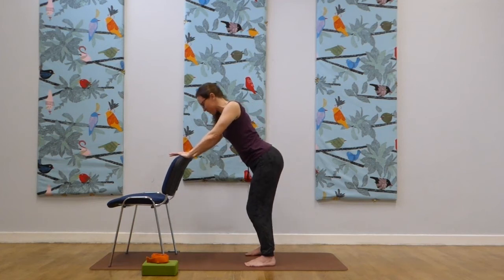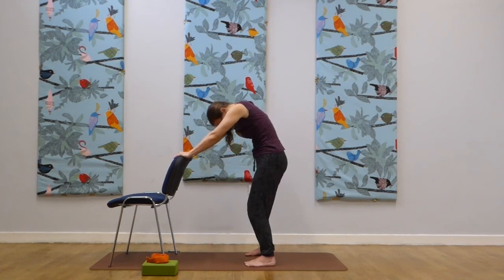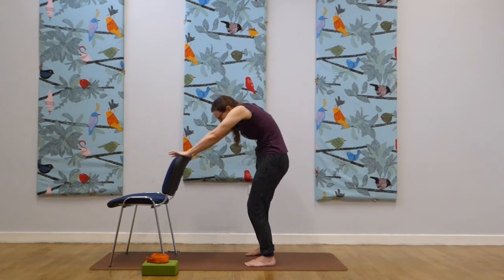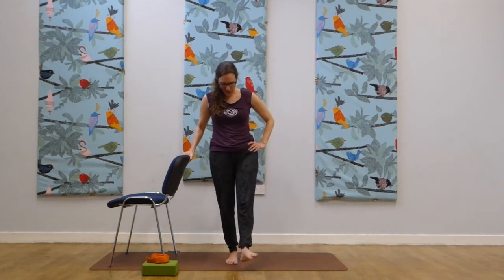Inhaling, shoulder blades squeeze together, head and tail up. Exhaling, curling, and really arching the spine like a cat. One more time. That feels so good. You can do this any time in your life whenever you feel really tight and stiff in the back. So just holding onto the chair, just try to loosen up the toes now.